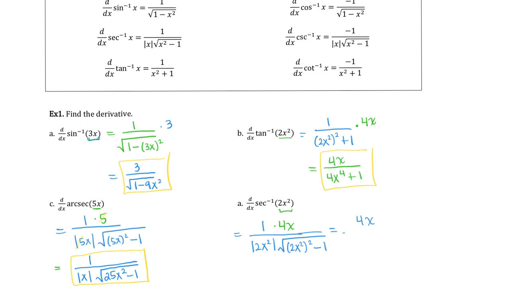Now the question, do I need the absolute value on the 2x squared? The absolute value is 2, so I definitely don't need it there. Do I need the absolute value on the x squared? I do not, because x squared is going to turn it positive. So it's not necessary to put the absolute value on it. And then I'm going to make this 4x to the fourth minus 1. Okay, now that it looks like that, I can simplify the 4 and the 2. Okay, can I cancel an x out? I can now.